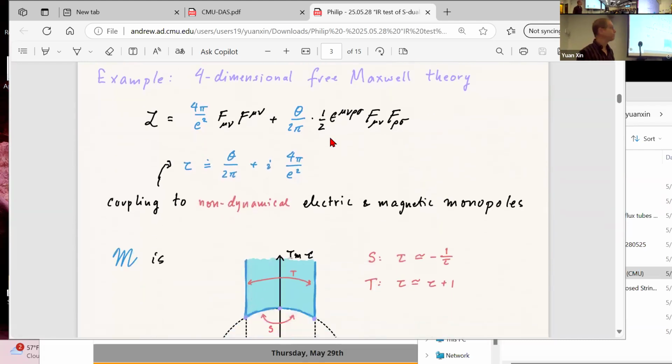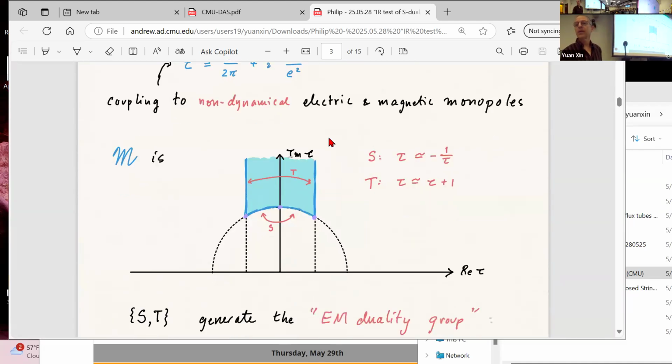So I'm going to give an example, and this is called electric-magnetic duality, and it's generally not thought of as S-duality because it's a free theory. It's just free Maxwell theory, and we're going to look at its couplings to non-dynamical charge sources, electric and magnetic charges. So we combine those in tau as usual, and then you're probably all familiar with this. Then you find that there is a set of equivalences on these couplings to these sources generated by these two guys.